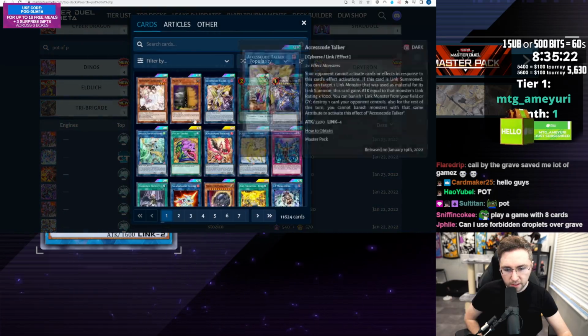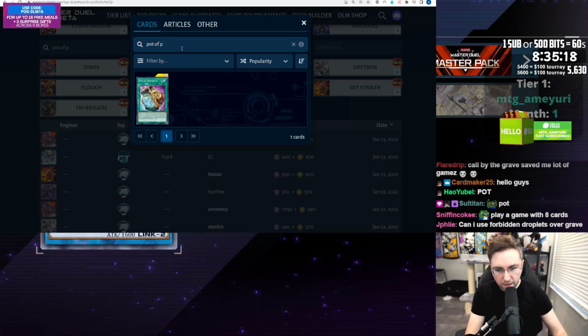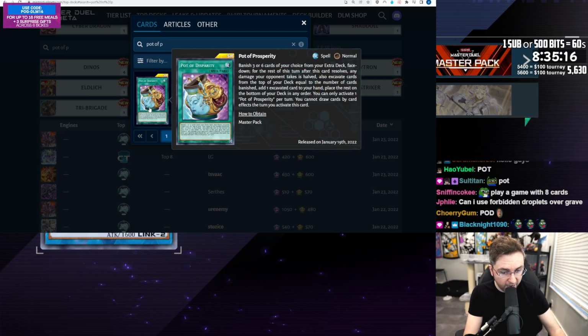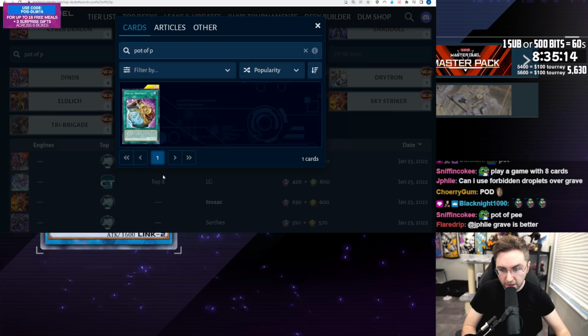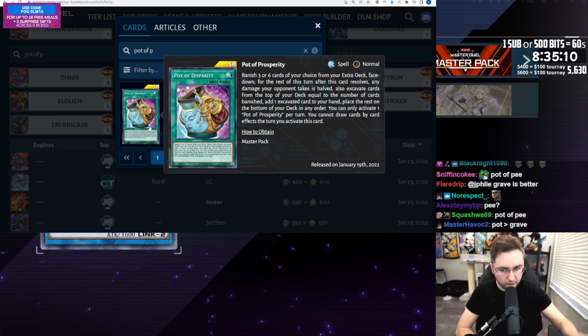Pot of D is draw 2. Pot of P is dig off the top 6 cards of your deck to get the good card. It says Pot of Disparity here, but it's Pot of Prosperity, okay? Dig 6 cards deep for a card.